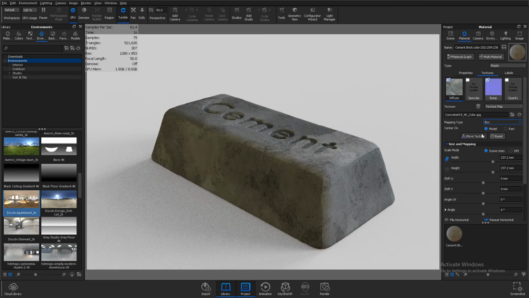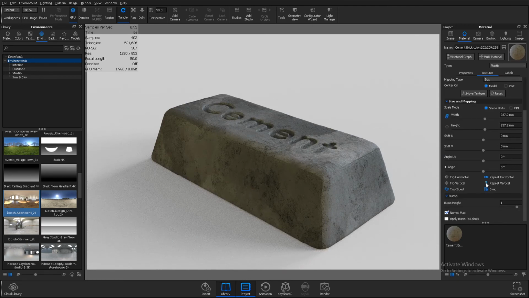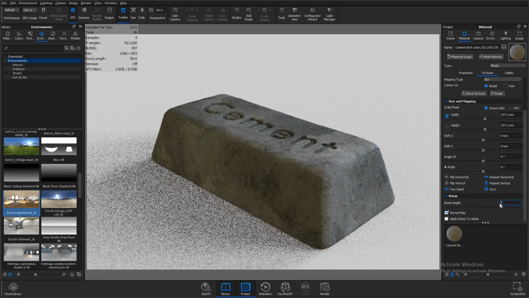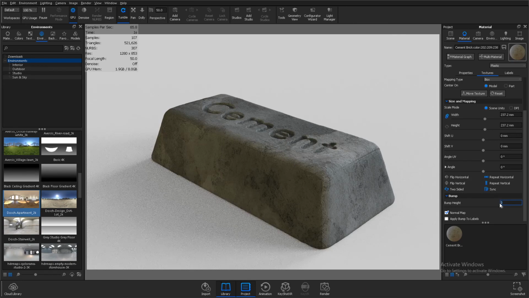And then lastly, we have our bump map. We can actually change the intensity of it by going to bump and bump height. Right now I could switch it to 2 to kind of bring forward those little details that we see in there. But be careful sometimes, since some bump maps may go on backwards or invert. So when that does happen, it may look a bit funny, and to fix that, you can change the bump height to a negative number to flip the whole thing around.